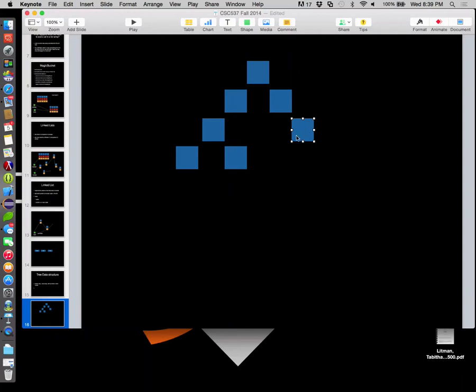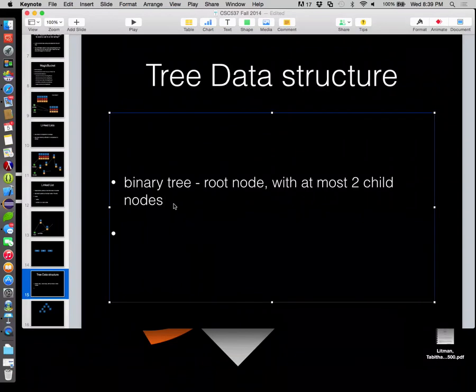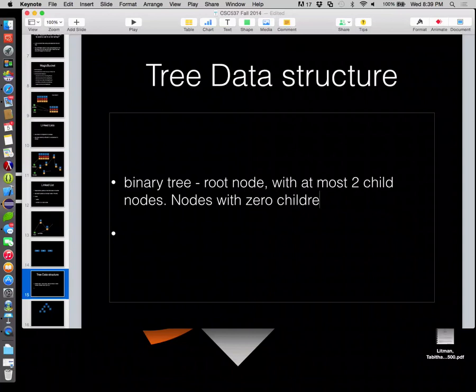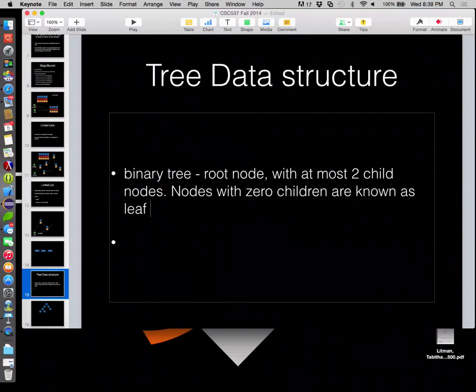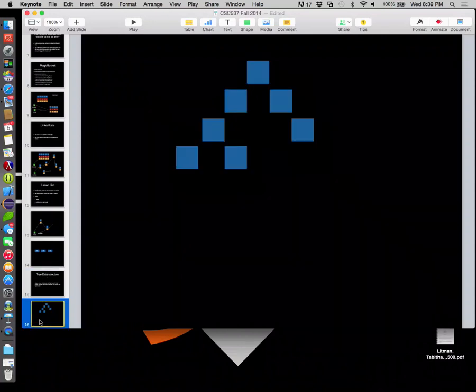When a node has no children, it's known as a leaf node. Nodes with 0 children are known as leaf nodes. So that's a binary tree from a picture perspective. That's what it looks like.